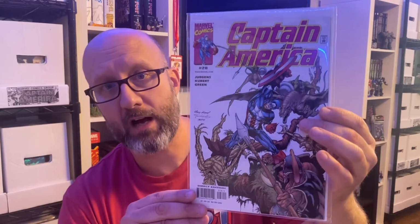First up, and these were actually some of the last books that I picked out. These come from Captain America Volume 3, so after Heroes Reborn. This is Heroes Return, and the creative team was Mark Waid and Ron Garney to start. At this point, issue 28, the creative team had shifted, so Dan Jurgens was on writing, and Andy Kubert was doing the pencils. I really like Andy Kubert's art, and so I'm going to continue to try to get some of these, and I made a little bit of a dent in this run.